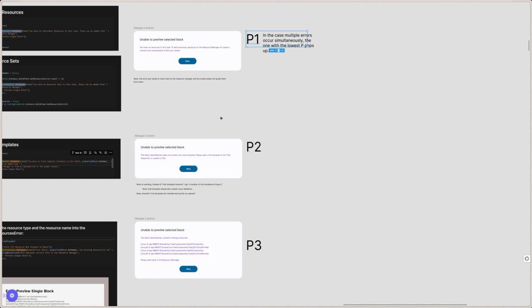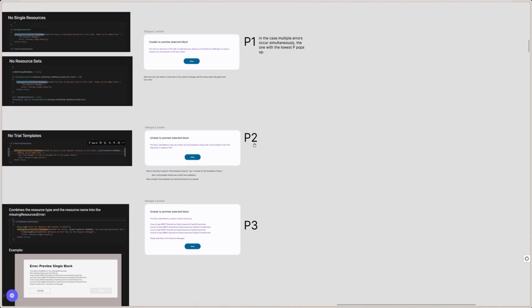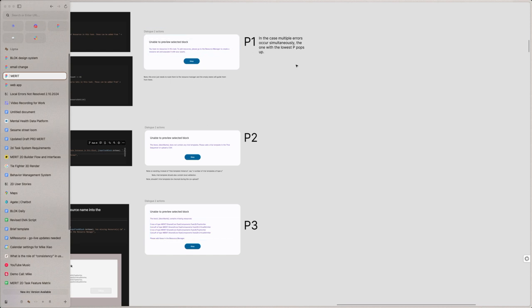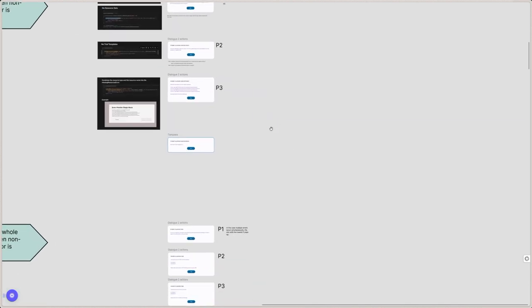Not sure what the best thing to do is here, but if you do all three at once, then this is kind of annoying. They have to click through the stuff and remember everything. I think it might be better just to show the highest priority one, so they have one thing to focus on. They go to the page where they need to go to, fix it, come back, and then, oh, here's another thing to focus on. They do that. In this situation, I think it's going to be pretty rare, but just in case something like this happens, instead of having back-to-back pop-ups, I think it's probably better to just show the highest priority when that happens. Okay.